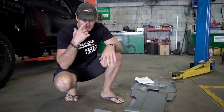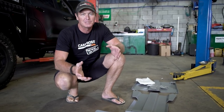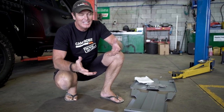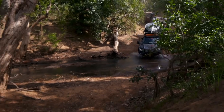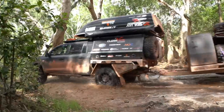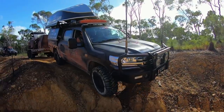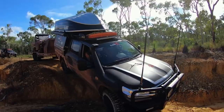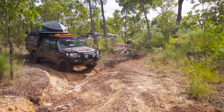Being an IFS truck, the 200 Series Land Cruiser, it requires a lot of protection — underbody armour in the front of this truck. It has a tendency, especially when you're off-roading, to be ploughing that front end, and you don't want to be jamming sticks or rocks up into those CV areas. You've got a gearbox under there — all those delicate areas. You're going to need some heavy-duty bash plates because the bar is not going to be hitting first; you're really going to be hitting the bash plates first.